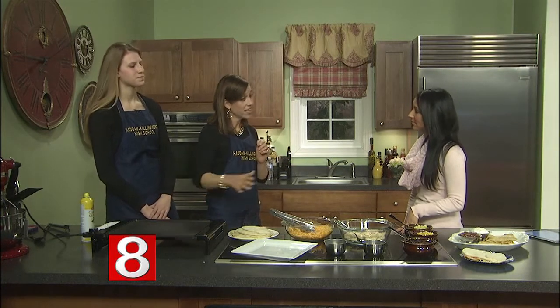So we are having exploding chicken taquitos. Yes, exploding with flavor, exploding with ingredients. Yes, all of the above. An easy recipe? Definitely easy. And when you normally think of a taquito, you think of deep fried, but these are actually not deep fried. They're just done on the skillet, so we have a healthy version.